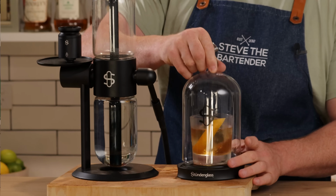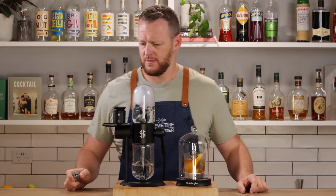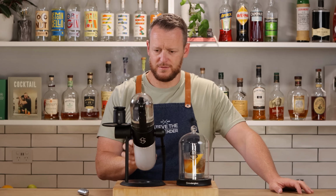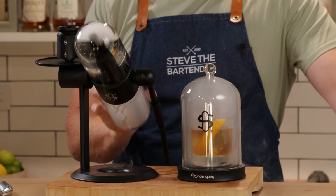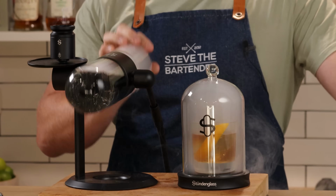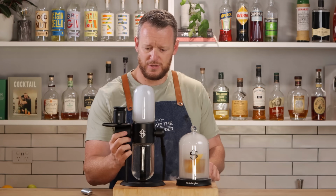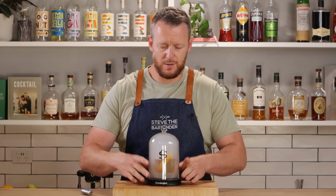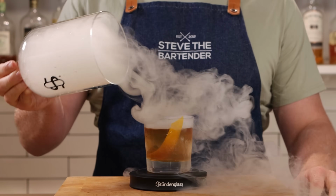Cocktail under the cloche, light the wood chips and let gravity do the work. Once it's lit, you can let it do its thing. Oh yes. After a couple of turns, the smoke gets incredibly dense and my entire studio smells of this beautiful mesquite wood. And the advantage of this particular smoker, if you were serving it to a guest, you can simply separate the two. And then you've got a cloche that you can take to the table, take to guests. Super impressive.